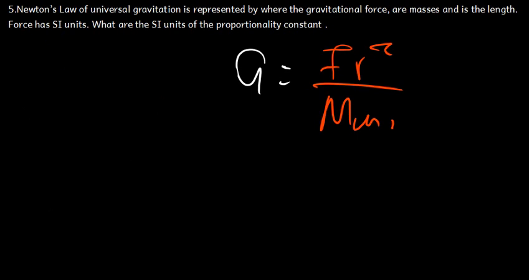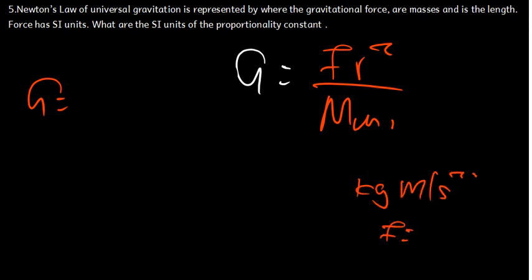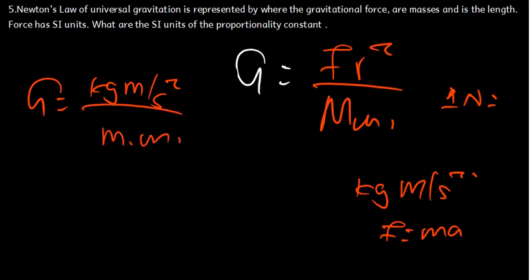We know that the SI unit for force, we're not going to put newtons. The reason is simple: when it comes to dimension analysis, it's going to be kg meter per second squared, because force is equal to mass times acceleration. So in 1 newton there is 1 kg meter per second squared. So F is going to be kg meter per second squared, then for the radius we have m times m, which gives us m squared, in the denominator.